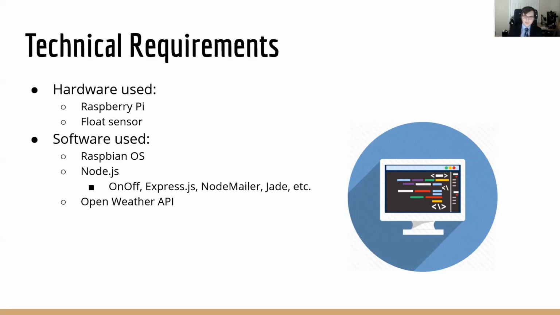Node Mailer was the package we used to send out the email notifications, and Jade was the package that we used to design our web pages. We had some other supplementary packages, but these four really did the heavy lifting on the project. We also made frequent use of the Open Weather API when we were performing the weather checking for the conditioned activation of the pump. And now at this point, I would like to pass off to my fellow developer, Shane McLean, to talk about the more intricate details of the design and software architectures.